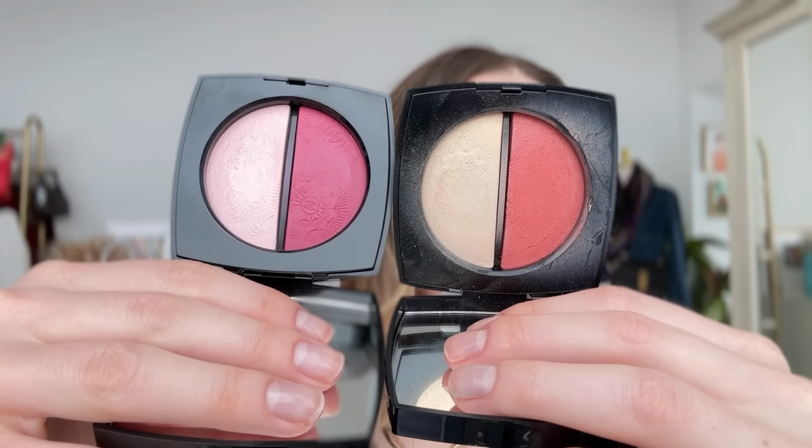If they hadn't launched those other things, maybe I would feel a little bit more excited about these. But as I look through my collection, I feel like I have a lot of this from Chanel. And in fact, some of those releases are a little bit more interesting. The duos that they launched for fall, I believe it was fall last year, I think that those shades are a little bit more nuanced, and the combination of the shades is also more interesting and more unique.